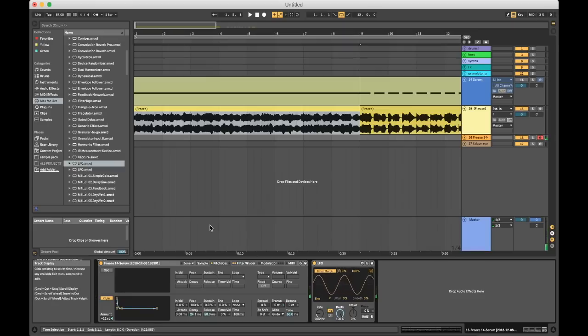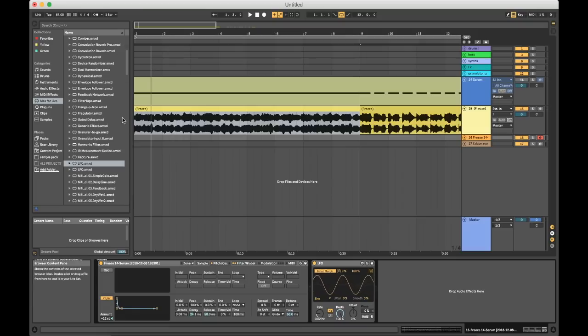Because our source sound is kind of square-y, which also has a little bit of saw properties to it, but we cut a lot of that high end off, that's why you get a lot of those tones. And your source sound is ultimately how the general feel of the entire bass is going to sound.